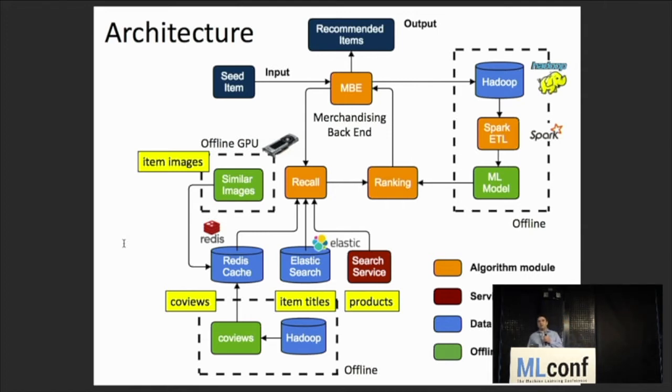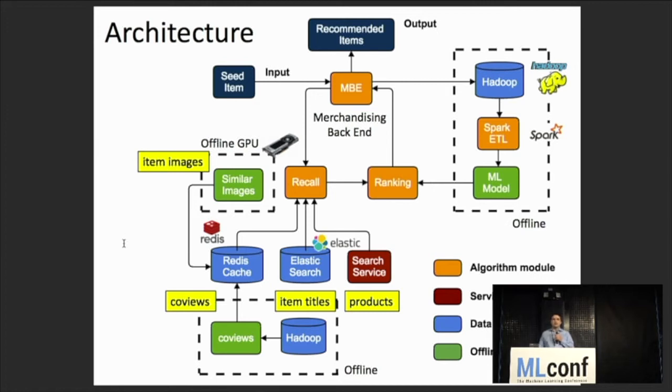So how do we actually serve these? How do we generate the recommendations? Well, we use the familiar two-stage paradigm that's very commonly used in search, where we break it up into 2 stages, a recall stage and a ranking stage. We can't rank 1 billion items at runtime, right? So we first get some candidates that have some degree of similarity to this original seed item, and that's where we have the recall sets, and then we rank those.